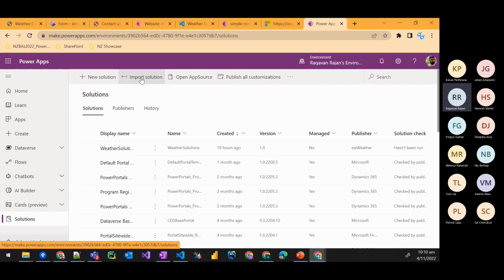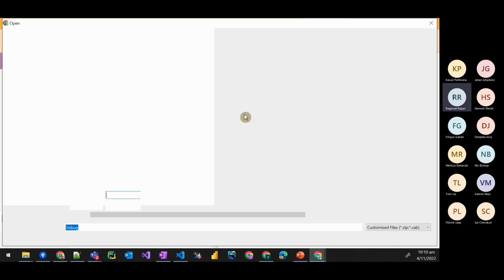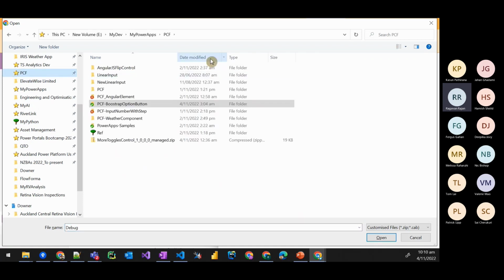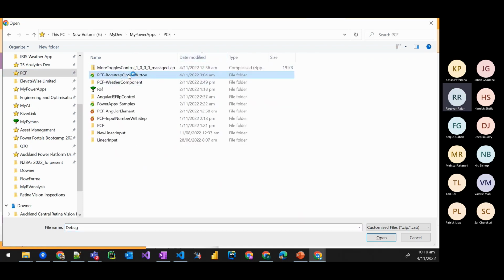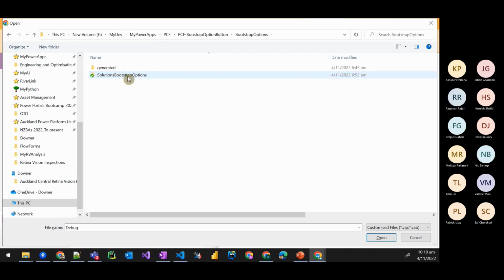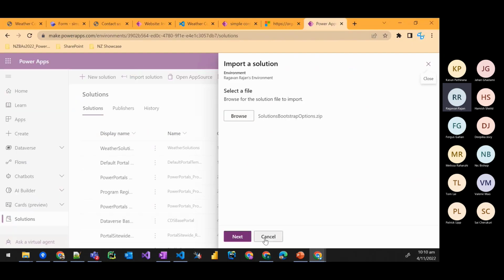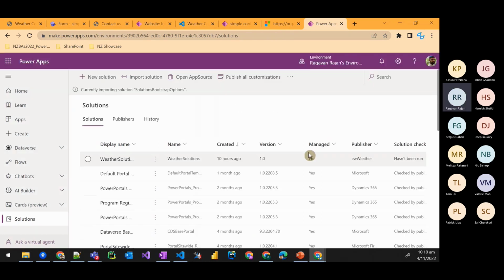All I need to do is click on import solution, click browse, and then you can see PCF here. And this is my PCF. Normally you will get one single zip file, and then click on that zip file and hit next. And then import. So this is the way Power Pages allows you to import the solution which you have built. And once it is imported, you will see a success message here.